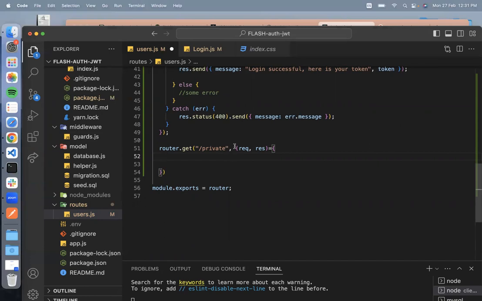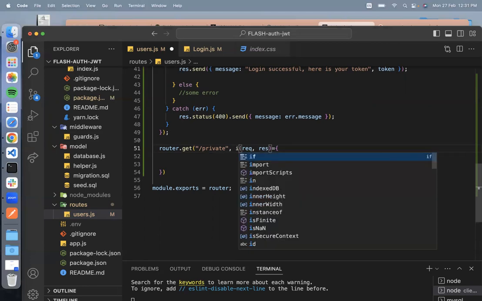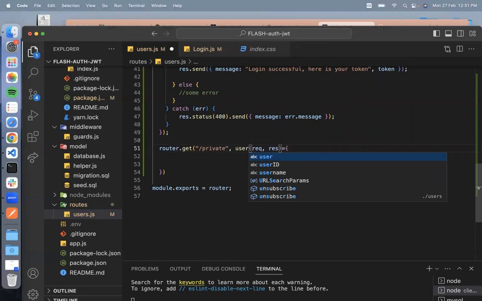And for this, normally what we do is use some middleware. So we have some middleware that will intercept. Remember how middleware works? It will run before the final part. So somewhere in here, something like user logged in. We need to create this middleware that will do the check.